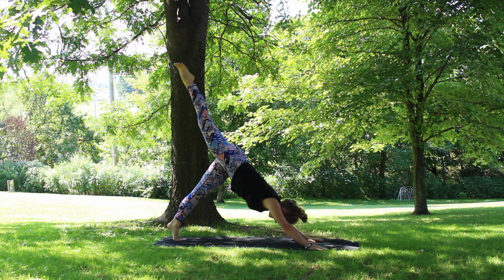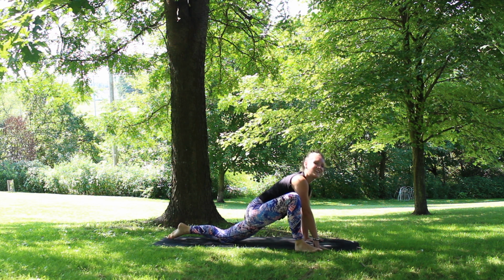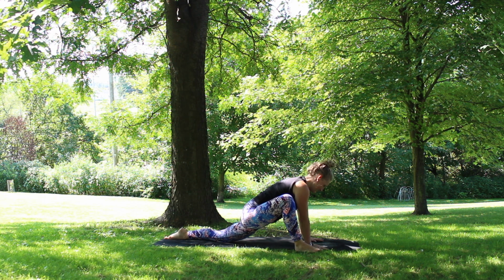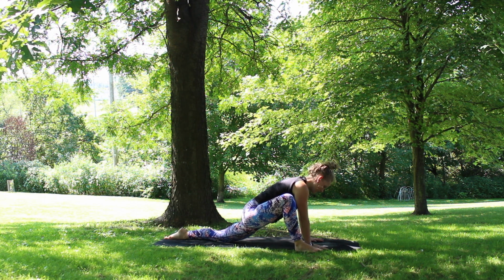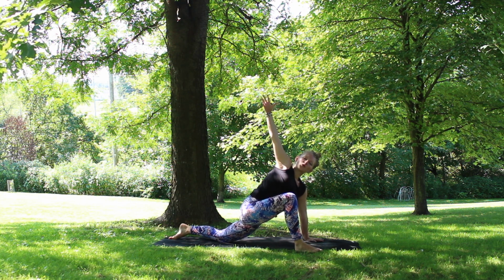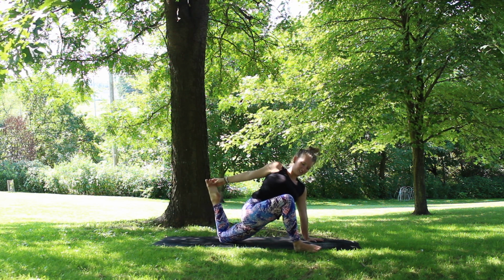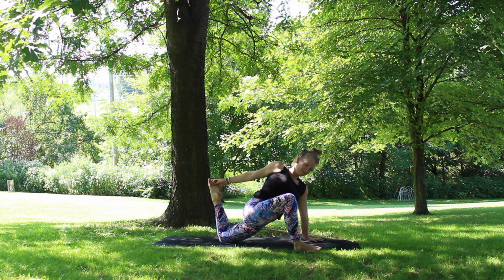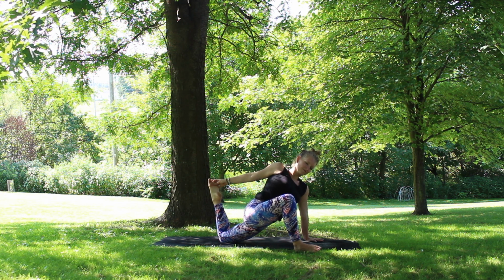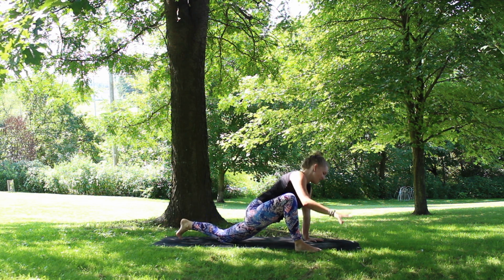Big inhale. Exhale, sweeping the foot to the outer edge of the mat, bringing the back knee down. Gentle rock side to side. Pressing through the left palm, twisting to the right. Grabbing a hold of the back foot. Releasing the back foot, no slingshots if possible.